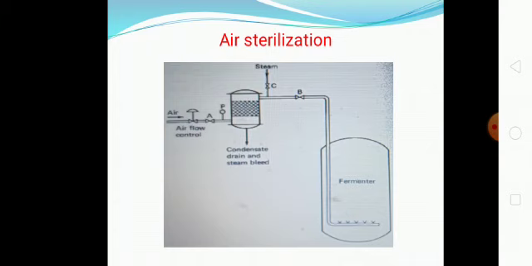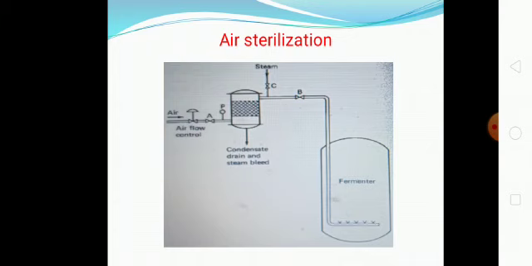So this valve C, if you open it, what will happen? Steam will enter. You can see the arrow mark: steam will enter into the pipeline, and you can see one small cylindrical structure. What is it? It is a small chamber through which air will pass to the fermenter. And you can see this chamber contains filters. That is most important. Filter means, as you all know, something like our millipore filters, through which air will be filtered and only sterile air can pass.